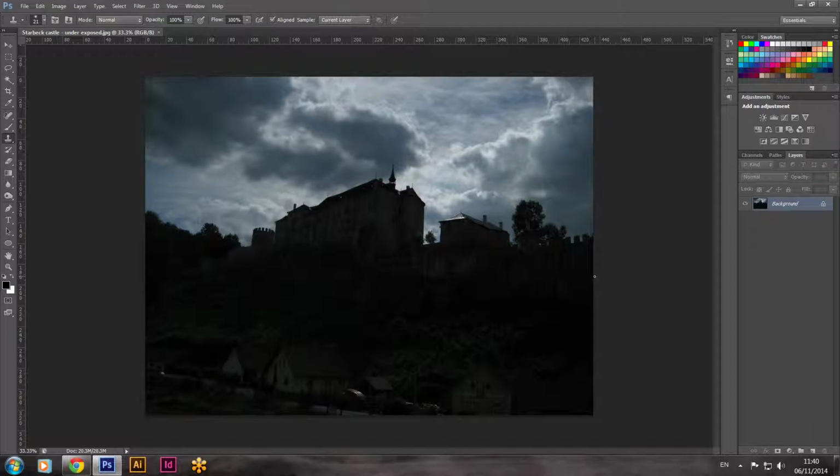Here I have an underexposed image. Now, underexposed, as we all know, means it's dark, there's elements of the photo which are clearly underexposed. In this case, pretty much the whole thing. We have a clear image of the sky, but very, very dark areas everywhere else, including in the corners. So what we want to do is we want to brighten this image.